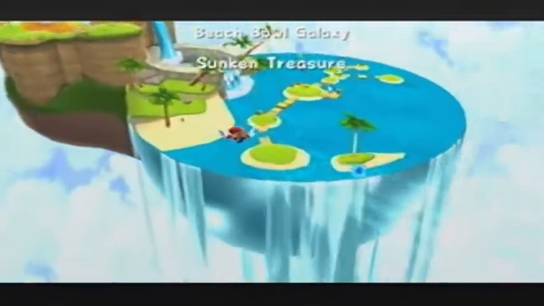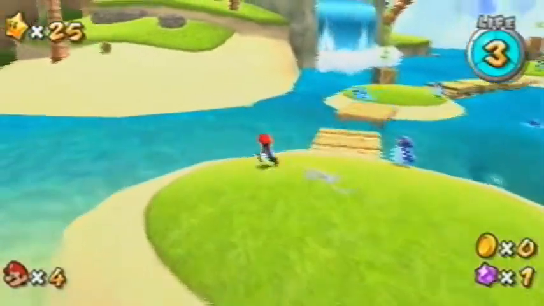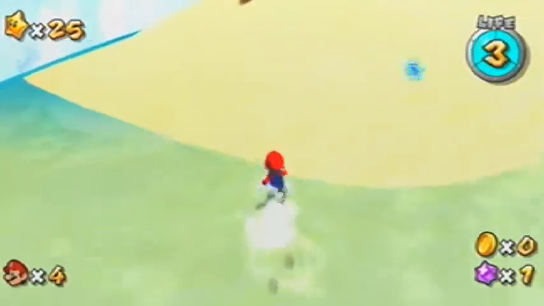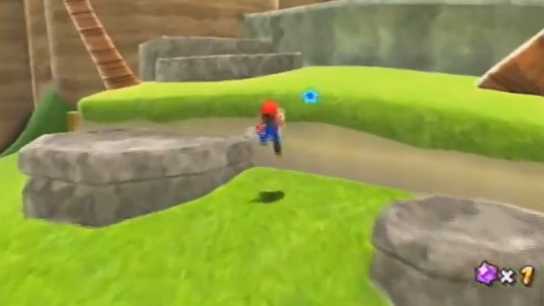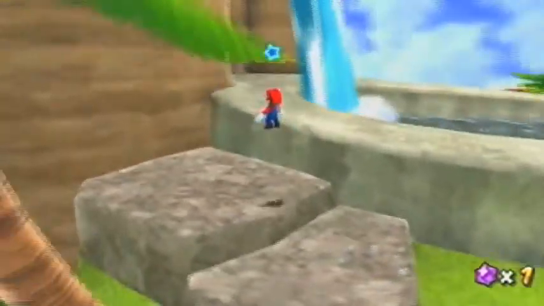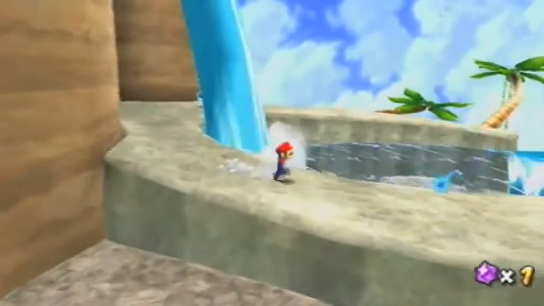So, Beautiful Galaxy, Sunken Treasure. So what you're supposed to do is get 5 Launch Star pieces. I think you can do this mission without doing that though, so let's see. I don't know. Oh, yeah, no, that doesn't work.